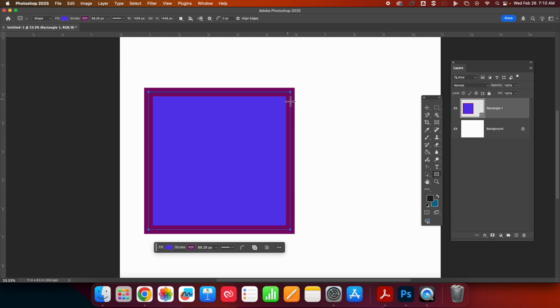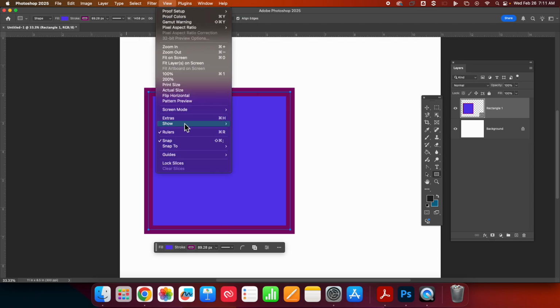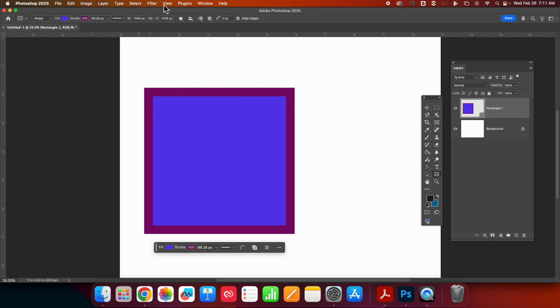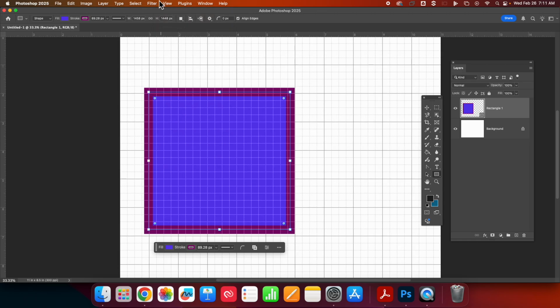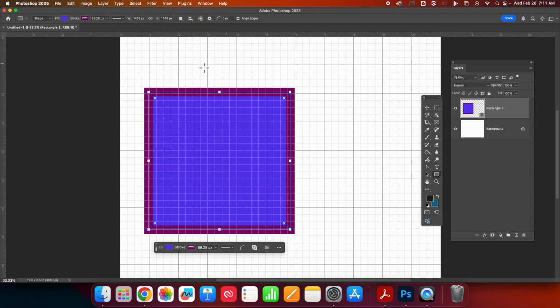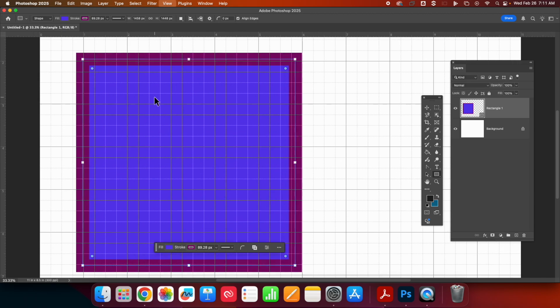Let me see, I don't know why it's not showing the options. Let me go to my view panel and see if I can turn some things on. Show grid. Okay, so I don't want this on, but it's turning off everything. So let me turn off my grid. That's interesting. You used to be able to turn off your grid and it would just hide the grid. Now it's hiding everything that I need. So I'm just going to use this as an example.